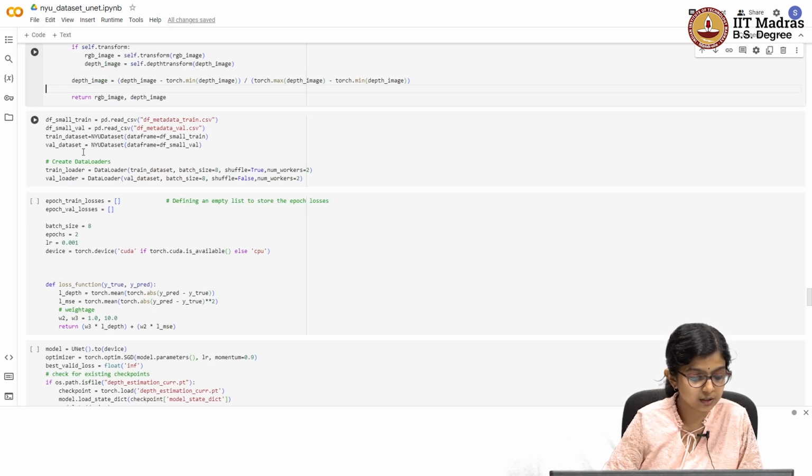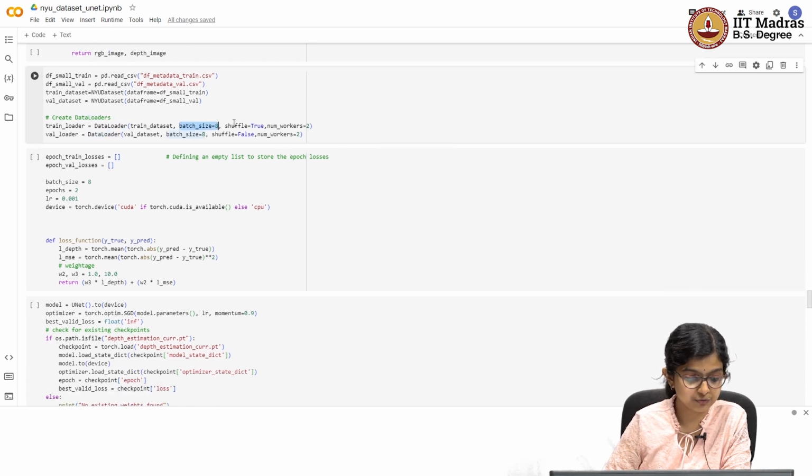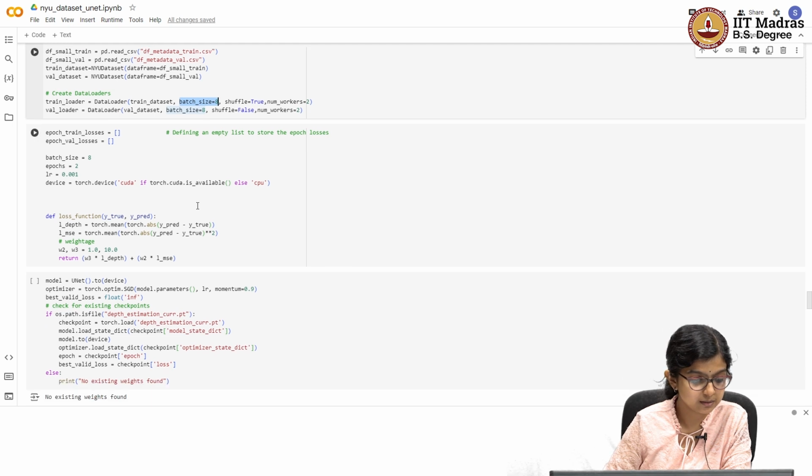After that, we are going to use data loaders of PyTorch. We can train it one image at a time, but because we have GPUs and we can train in batches, we are using the PyTorch data loader so that it loads this in batch sizes of 8. And it's going to shuffle our training data set as well.